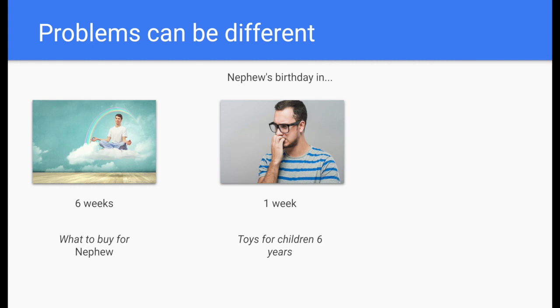I have only 1 week before I actually have to buy a present. That makes me nervous because it's only 7 days. It's still not tomorrow. I still have some time and I still don't have to make a decision very, very soon. But most probably I will buy something right now just not to think about it for the next 7 days. But I will probably also just research some stuff.